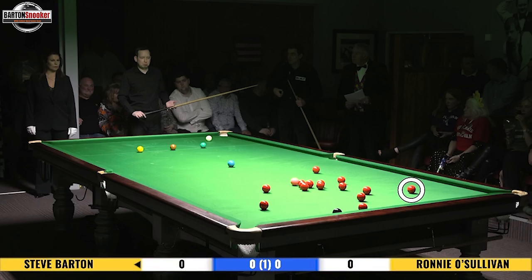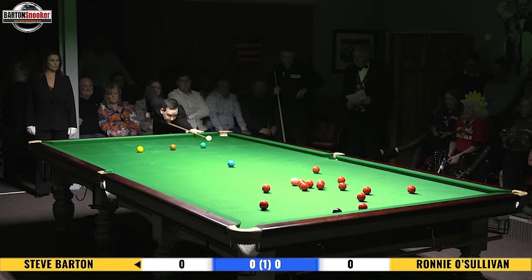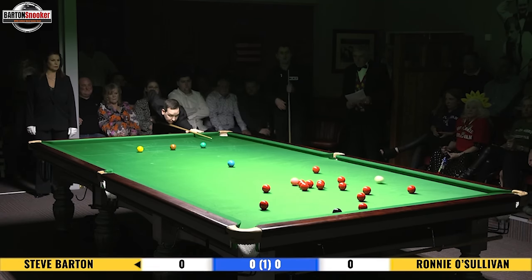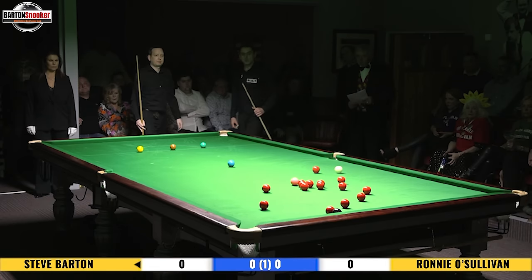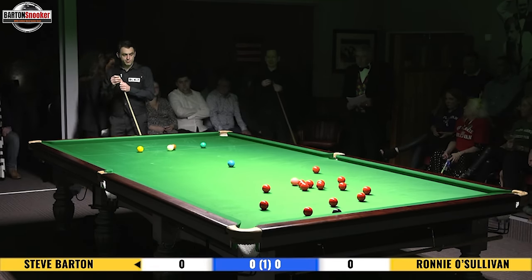Now I'm playing safe off this red here, and what I'm trying to do is bring the white off the red, off the side cushion, and then back up into almost the area where it is now, because that means that I can use the green and the blue, maybe even that red there, as cover so that Ronnie can't get through to that red that's over the pocket there. So I'm trying to catch this red reasonably thin and knock it into that one there to slow it down, and I catch it a little bit too thickly, and that's why the white has landed a bit short and I've left Ronnie with his hand on the table.